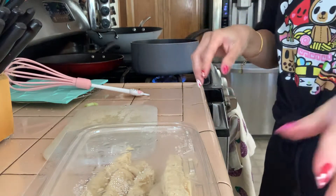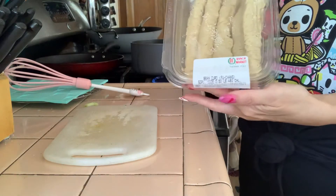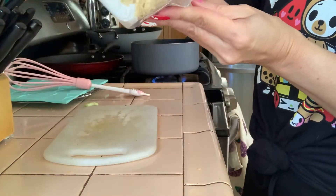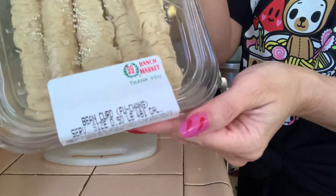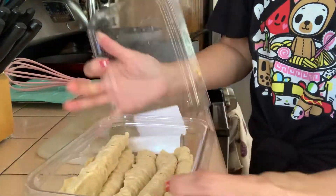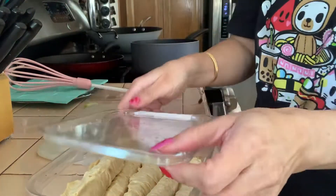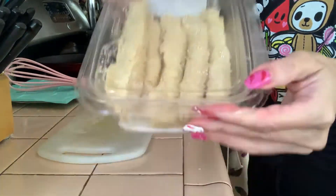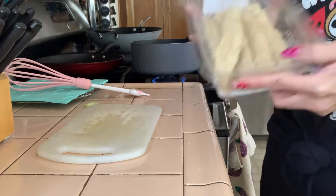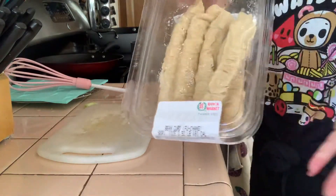I also chopped up something — I'm not totally sure what it is, but the only reason I got it is because my mom used to make it for me growing up. It's called bean curd — foo chang, I got it from 99 Ranch. Yesterday I didn't cut it up enough and had to chew on it a lot, so today I cut it up smaller before adding it to the soup.